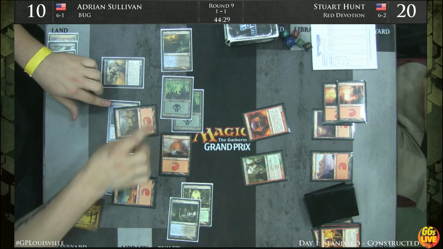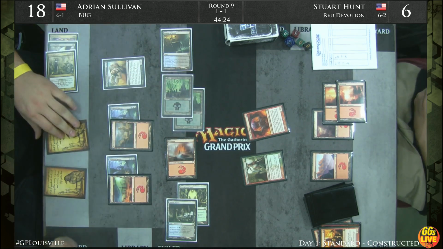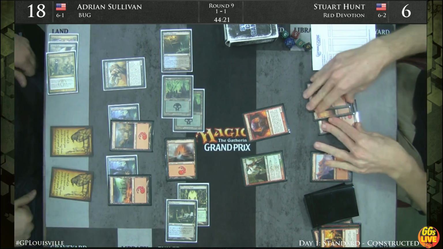I like it. All right, so 2 lands here. I believe he played that Temple of Deceit this turn, if I'm not mistaken. So he did. He's not going to be able to play one of those lands this turn.